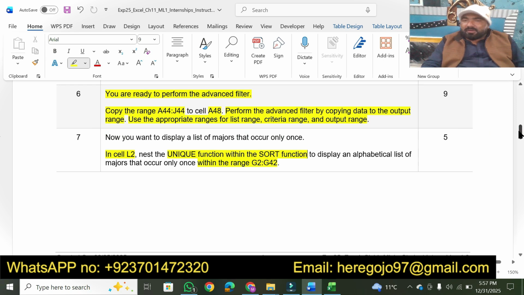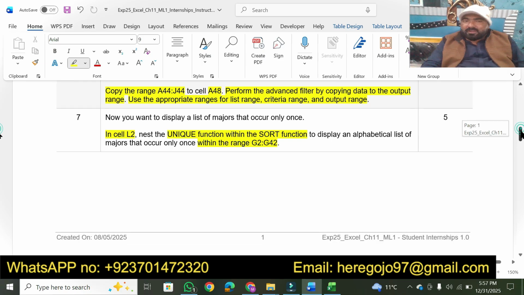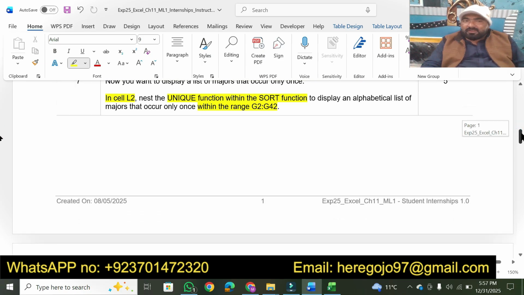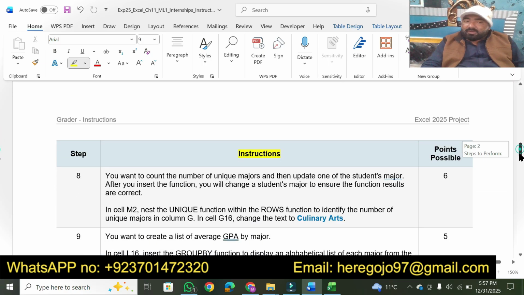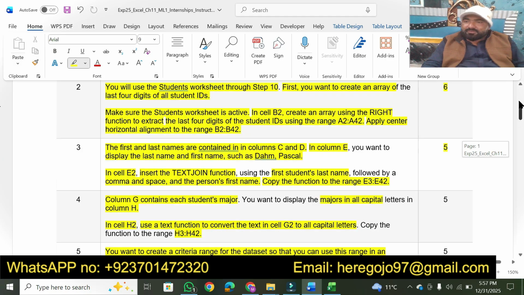Then perform the advanced filter by copying data to the output range. Use appropriate ranges for list range, criteria range, and output. Then move toward question number 7. In question number 7, we move towards cell L2, then use the unique function with the sort function. Okay, then we solve question number 7. Same way we will solve question number 8, 9 up to the last, question 22.